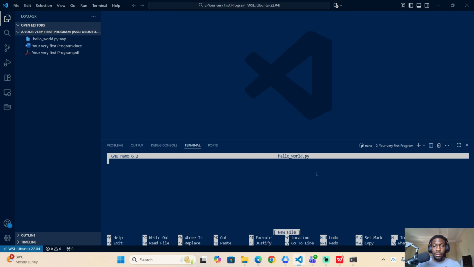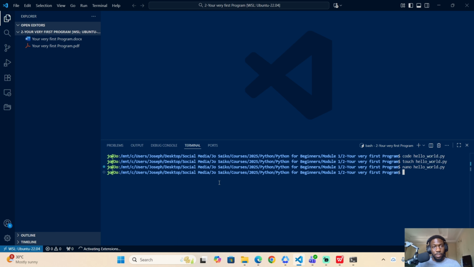It opened an editor for me, right? Then I can save it by pressing Control X. Now notice that it didn't do anything. That's because I didn't type anything in it, right?